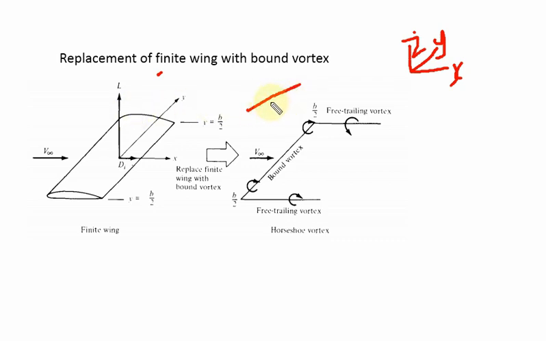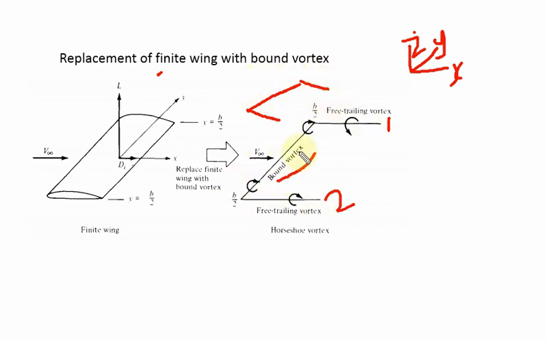As per Helmholtz's theorem, which we already discussed, we cannot put a vortex alone, or any part of a vortex. It should be closed form or it should be infinite form. That is why we are adding two trailing vortices. So this is the bound vortex, and these are the two trailing vortices, vortex 1 and vortex 2. Adding the bound vortex with the two trailing vortices gives a shape like a horseshoe. That is why it is called a horseshoe vortex, based only on the shape.